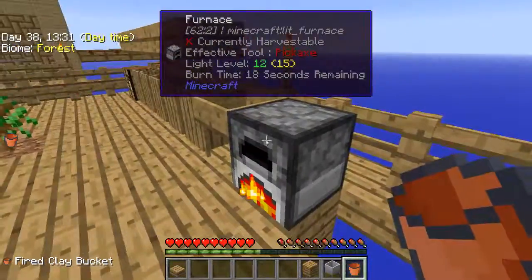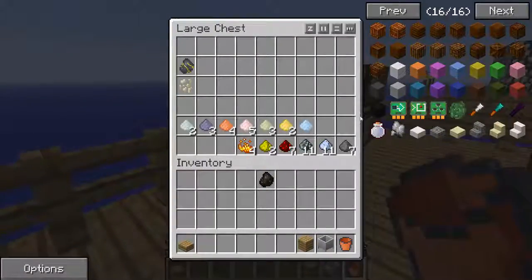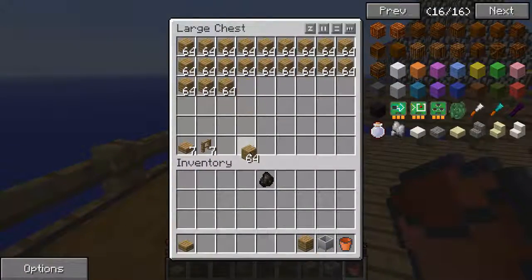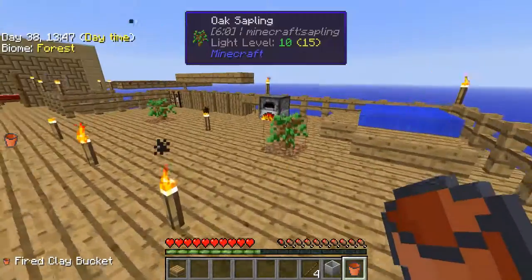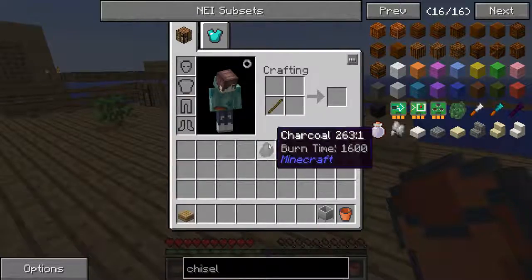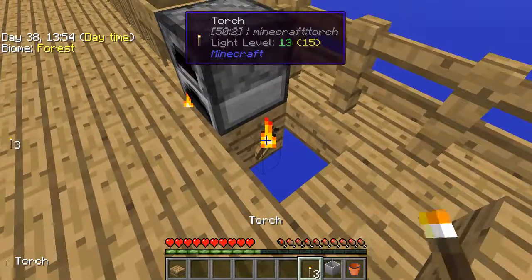Okay, because we should be able to stick a torch right there. Just go ahead and grab a piece of charcoal, and let's grab one more piece of wood so we can make some sticks. And I'm pretty sure if we stick our torch right there, it'll work just fine. I didn't have to empty my inventory after all. Yeah, we can stick that right there.